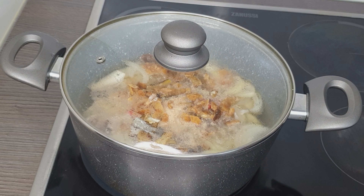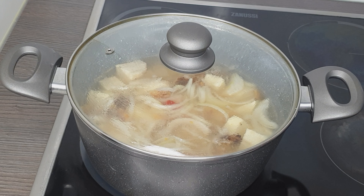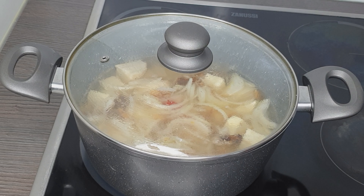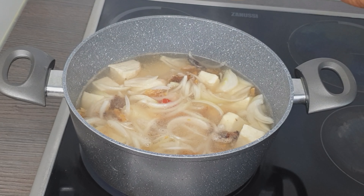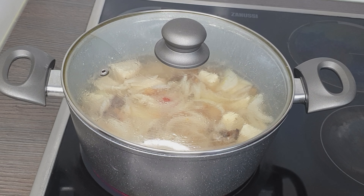I'll be adding my salt later on after everything is added. You can now cover your food and let it boil for about 30 minutes. I want the yam to be very soft before I go ahead and mash it. One thing about this recipe: you have to add a good amount of onions — I'm an onion lover and when you add more it gives it a good taste. You can also add garlic and ginger, but I always do it without and it is very delicious.